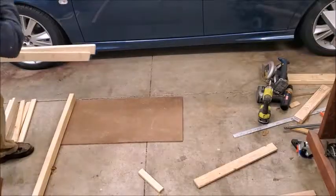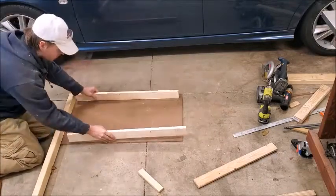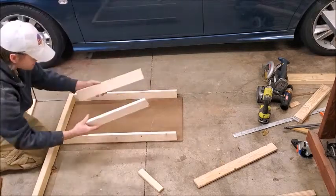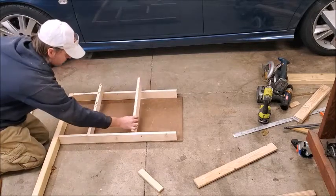What I ended up doing was cutting 18 inches off these side pieces. So what that lets me do is have them right about that length. Here is the excess off of that. These I need to cut down, but I will utilize these as my 2 shelves.